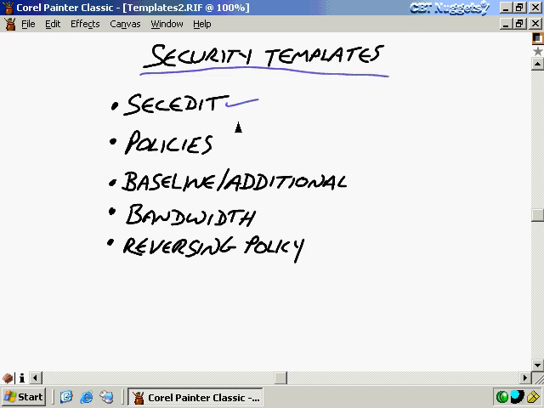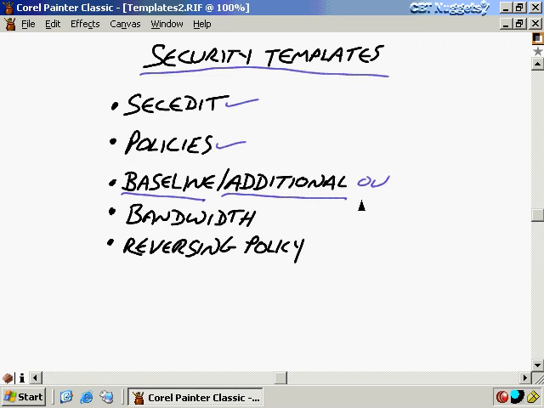Then we also took a look at the various policies that you can work with. When you work with policies, you can really pretty much be applying INF templates to a baseline configuration, which is a broad scope that applies to all of the computers within that scope, and then the additional security templates, which would apply mostly to other things such as organizational units, for example, that are underneath where the original baseline applies.